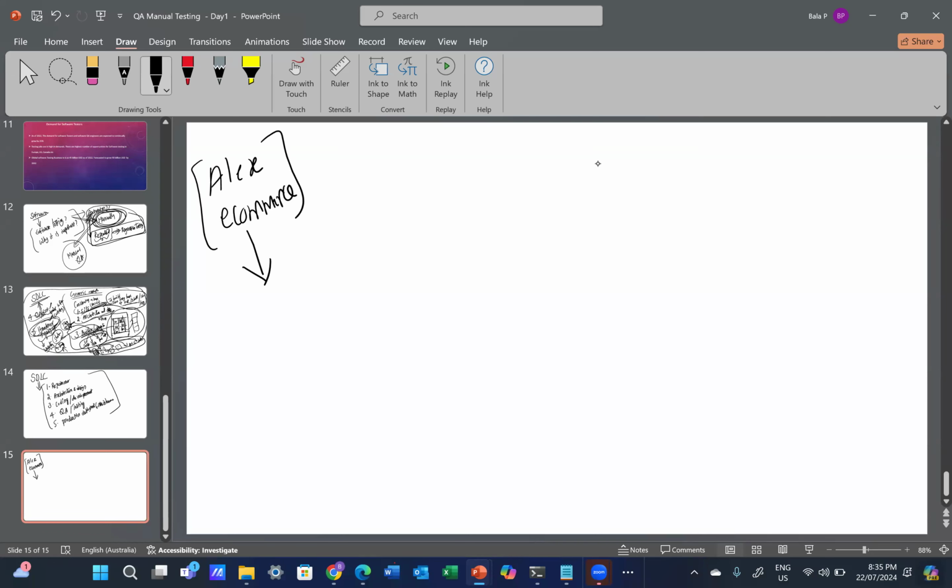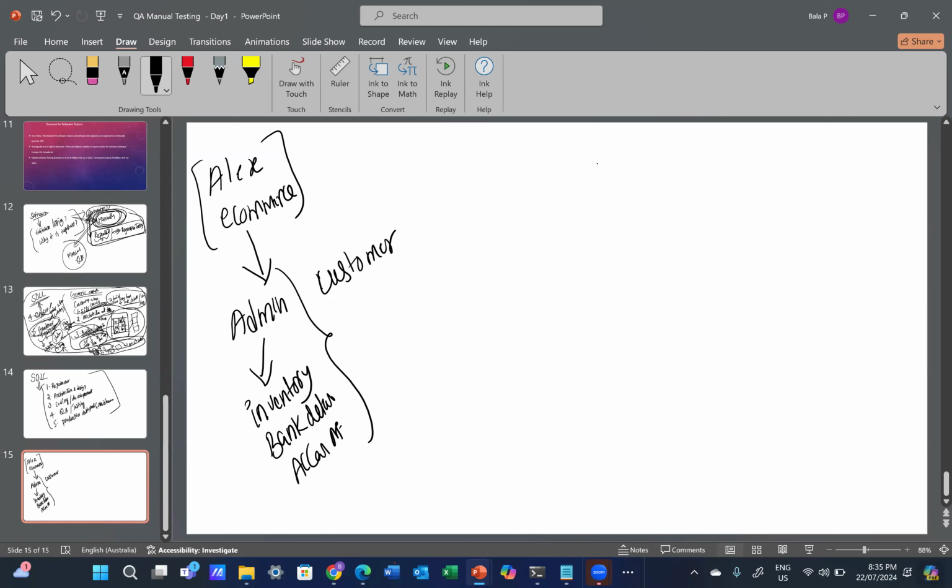There will be two modules: the admin module and the customer module. In the admin module, they manage the inventory and also the bank details and account information. Who will have the admin access? The people who own the products. Listen carefully.